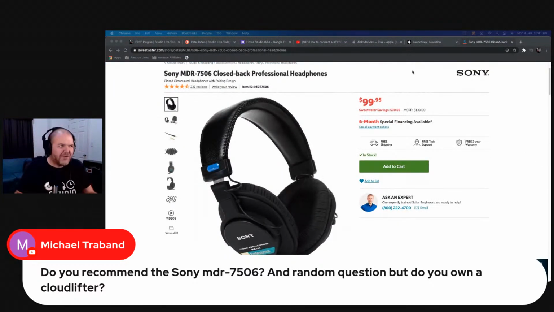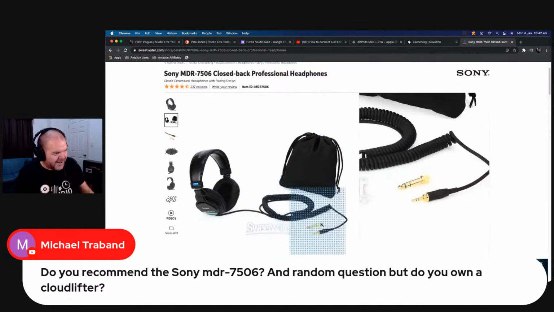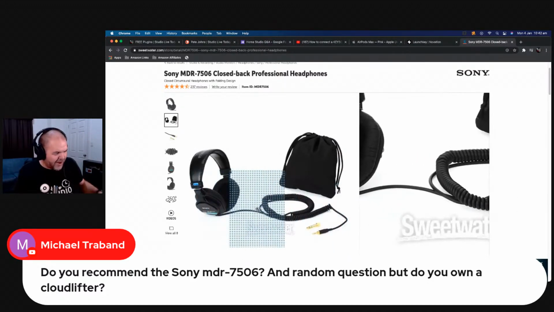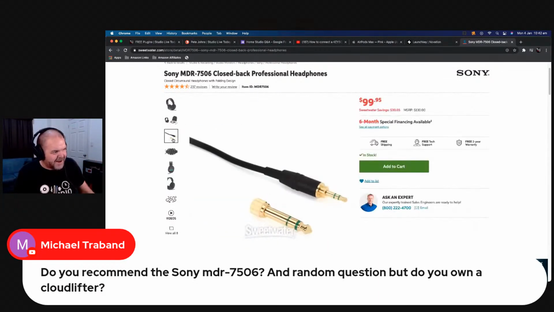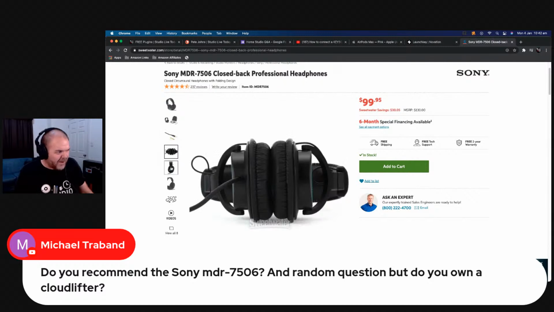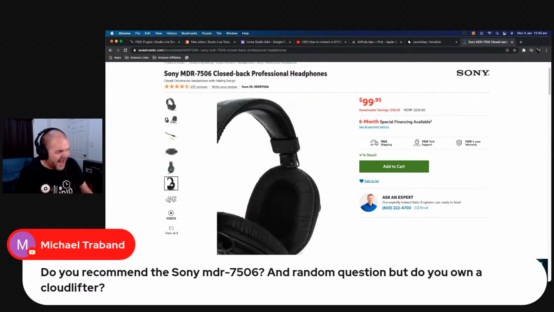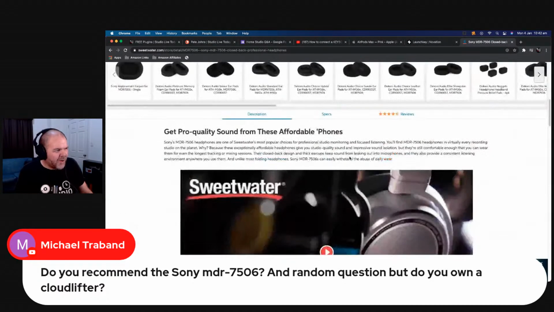I think it really just comes down to whatever side of the fence you land on. And look, I haven't used them, but the cups are very similar to these. The reason I use Sennheiser is you've got these nice oval-shaped cups. I think the Sonys, by the looks of them, use very similar cups, a similar headband, similar accessories even. Look, it's even got the curly cord, and the same gold screw-on adapter at the end. So it's very similar. I think they are almost the same, and I'm pretty sure that when I've checked them in the past, the frequency response is pretty much the same. So I don't think it really matters.